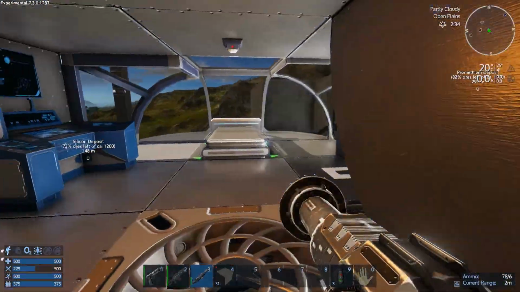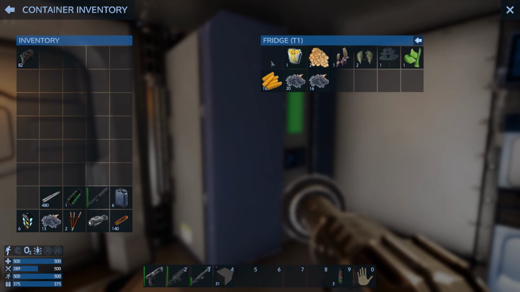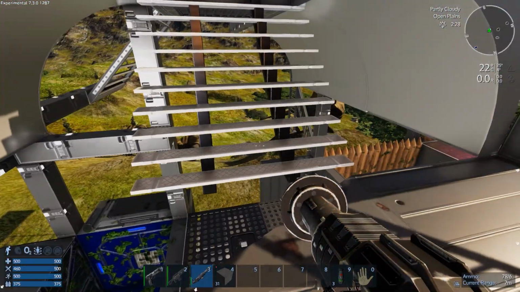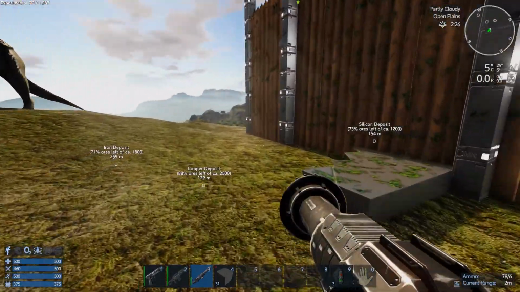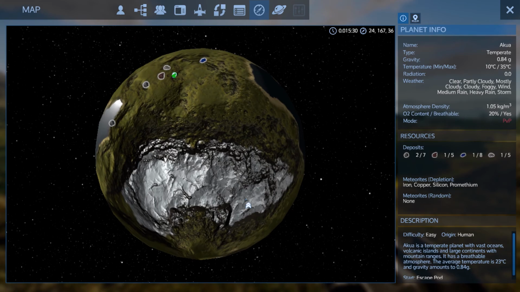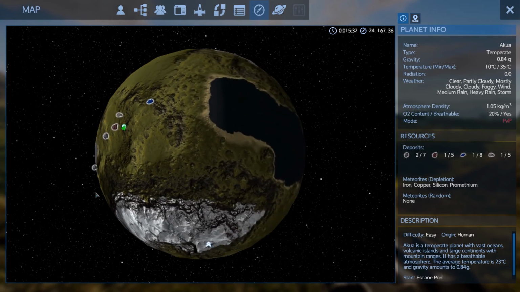Get something to eat. Yeah, we could eat that. Space fries. There we go. Alright. Well, in the meantime, look, did we find any? Alright, there's the admin. Oh, there's the trading station.